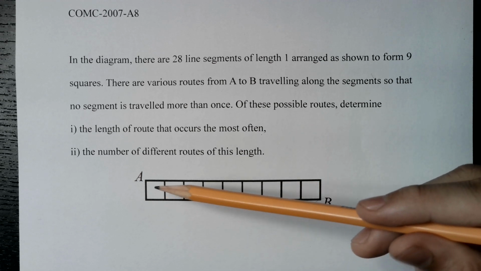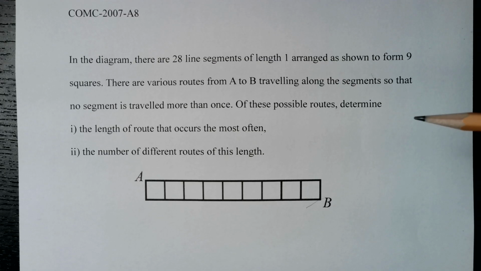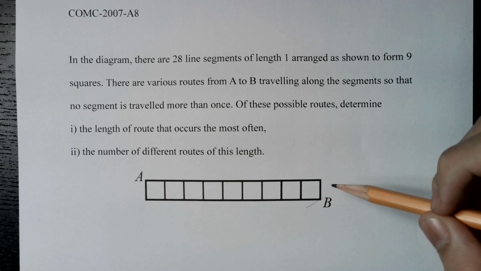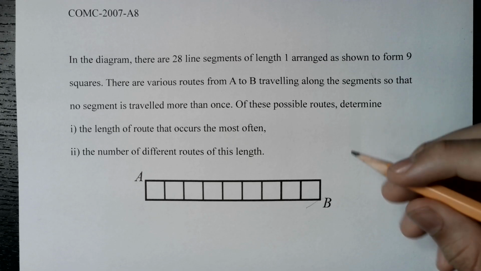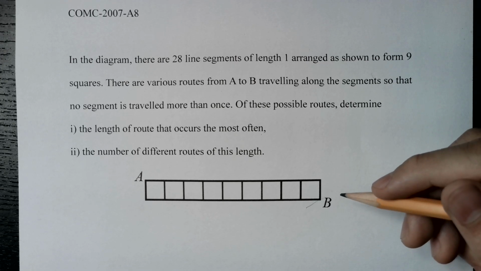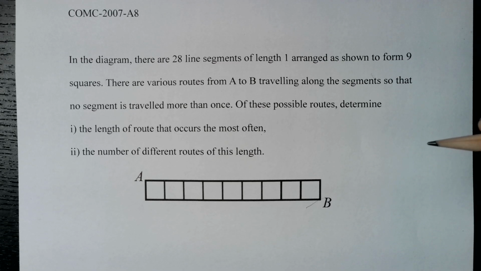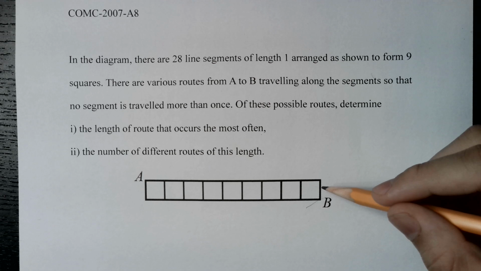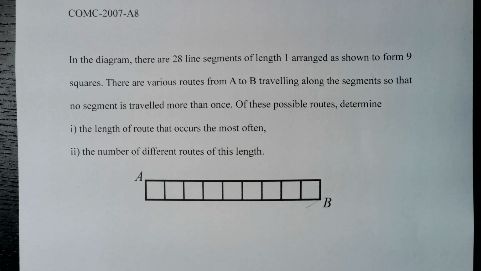Eventually, at the very end, you need to end down from where you were before by exactly 1 square. This means that the total number of vertical segments that you travel across has to be an odd number, because there will always be one more down movement than up movements. For example, let's say x is the number of up movements you make. In total, there would be x plus 1 plus x, which is 2x plus 1, an odd number, because there's one more down movement than up movements, so that you end one down at the very end.